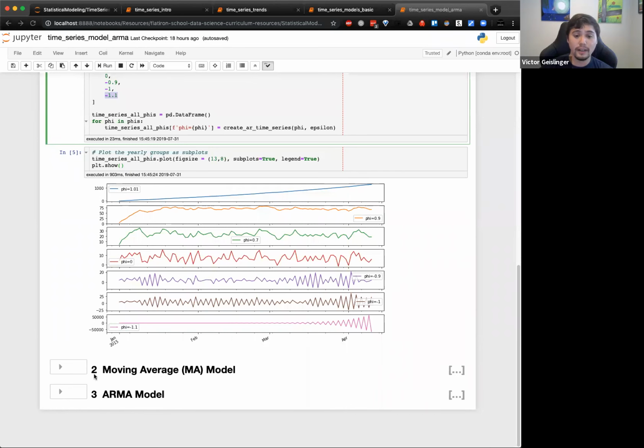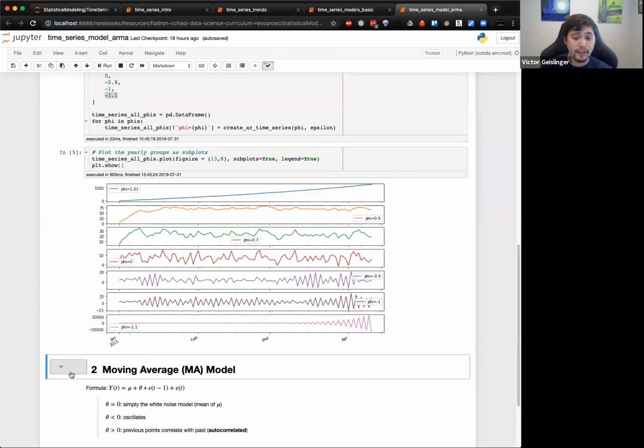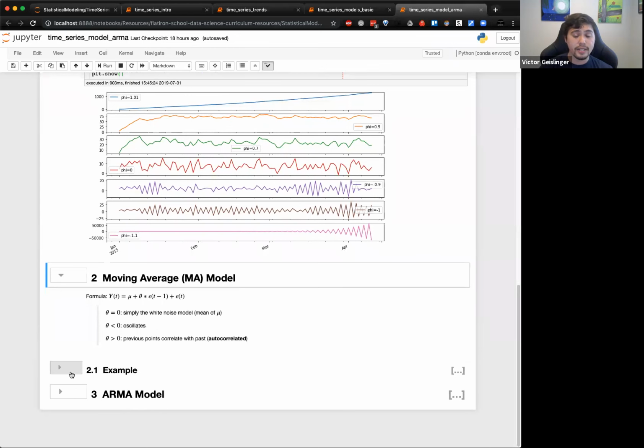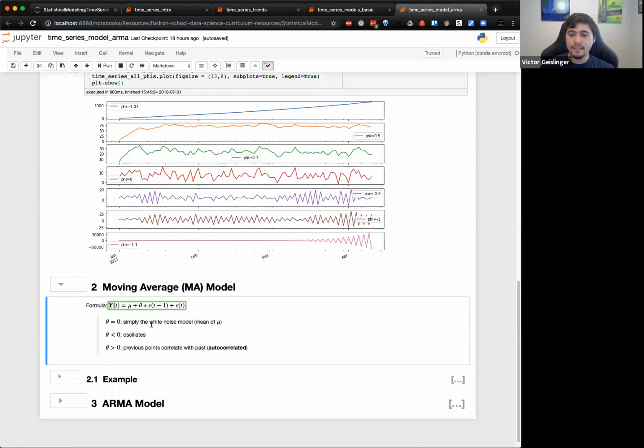Cool. All right, so I'll move on to our moving average model. This is another variation, and you can see here is our base equation. Did I write this right? I think this is right. It's very similar, except there's one important part. In this case, it doesn't matter about the previous point. It's actually mattering about the previous noise point, our epsilon. So it's the same thing as phi, but we actually care about the noise that's being inputted in there.